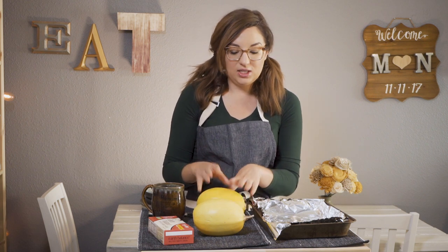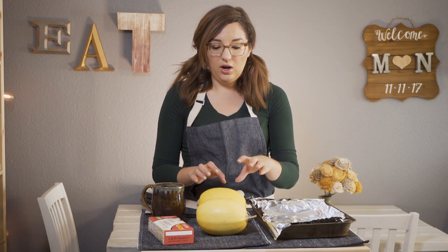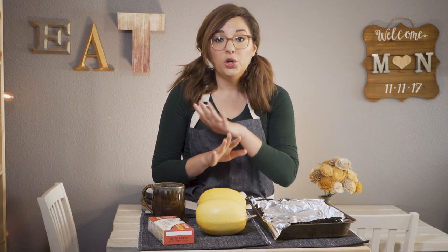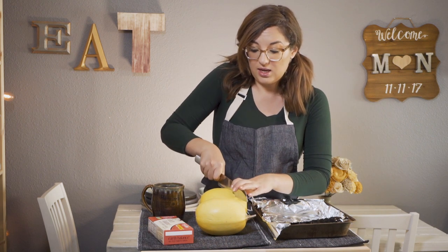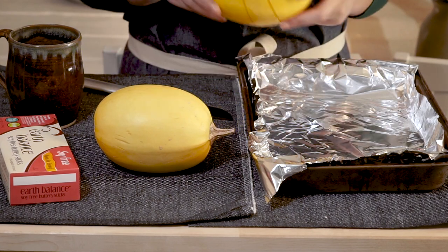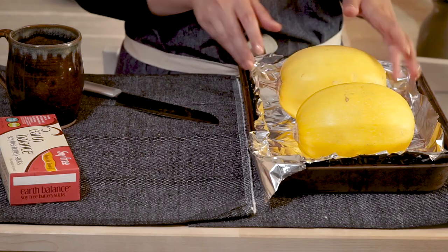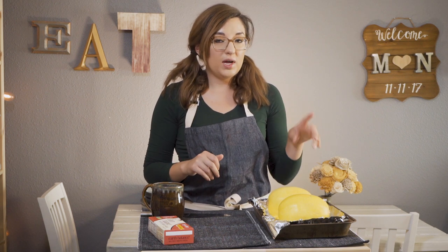First, I'm going to start with the best way to handle spaghetti squash. I like getting little baby individual spaghetti squashes because I love to serve it in the spaghetti squash. So what we're going to do here is we are going to roast these whole in the oven because there is absolutely no reason not to. My oven is at 400 degrees and I am just going to give these a score. You can see the moisture coming out — that's a good sign, that means we went deep enough.